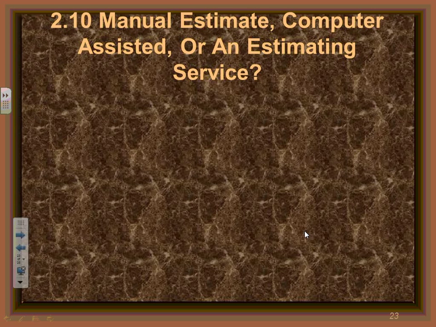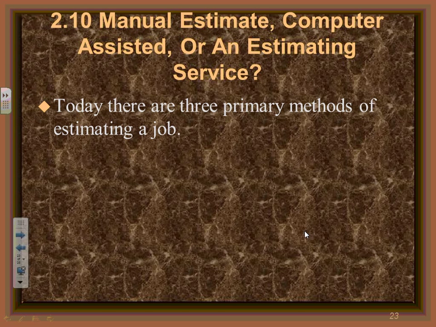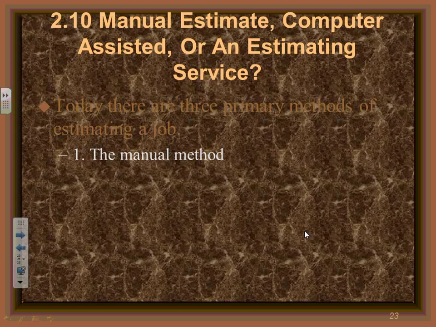We're almost there. So there are methods of doing estimating, guys. They are called manual, computer, and estimating service. So there are three primary methods of doing estimating. Doing it manual, forget about it. You guys are doing it manual right now. Doing it through an Excel sheet is called manual, because you have to put in the prices and you have to put in things. Tedious. This is for the little contractors that have $50,000 to $100,000 range jobs. You can do it manually, no problem, with an Excel sheet.